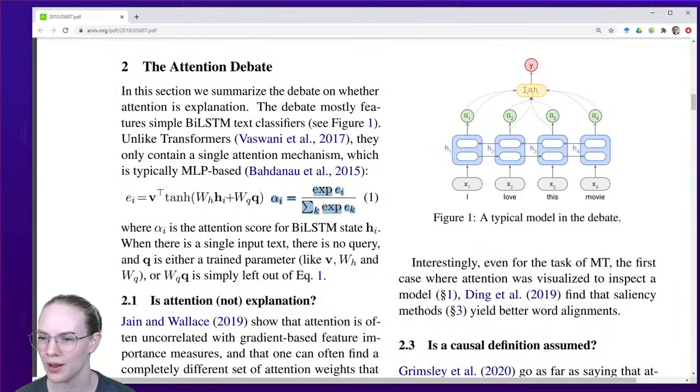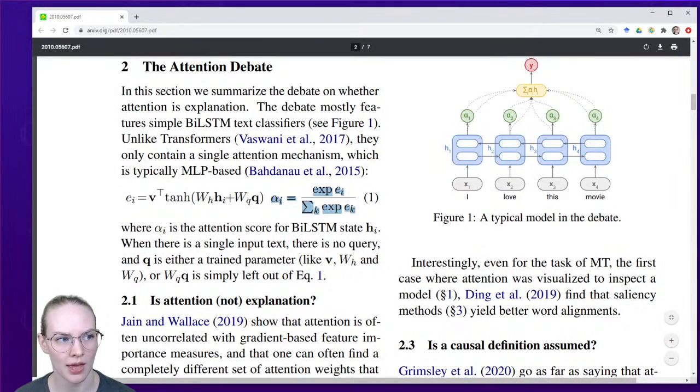Okay, so this model is for this sequence of tokens. We have a sequence of hidden states that give an attention output, and then we are summing over that output, and that gives us our output. So these are all intermediate states. The input would be these x's and the output would be the y. So this could be, for example, a sentiment model. So the output would be probably positive sentiment.